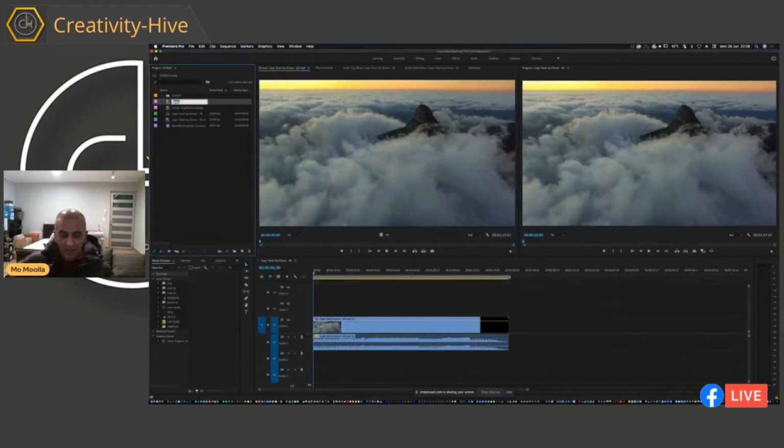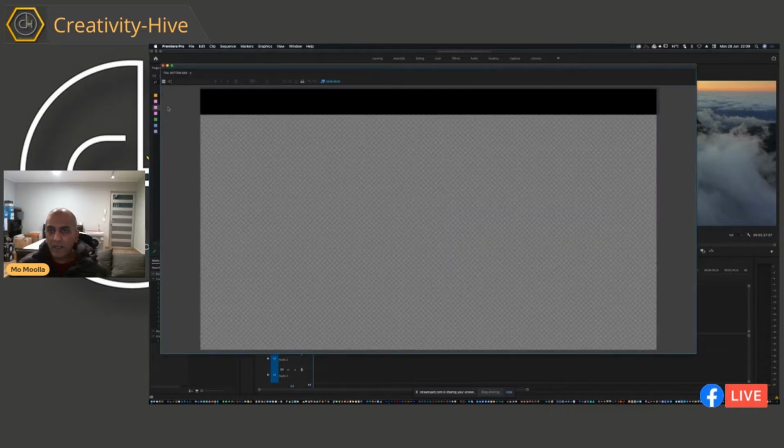I'm just going to duplicate this. So I'm going to go Control C or Command C and Control V or Command V. I'm going to call one the top bar. So top. And I'm going to call the bottom one bottom bar, right? So if I go into the bottom bar, if I double click it, it takes me back.